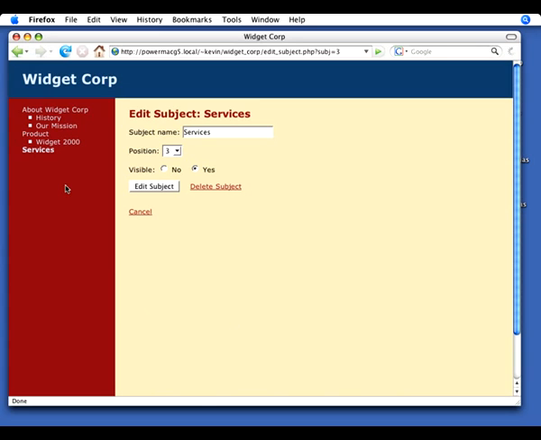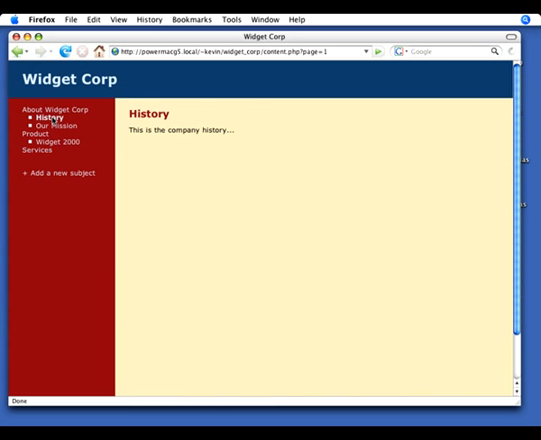So what I have in mind here is that for the pages, we'll have a display of what the page looks like first, and we've already got that. But below it, we'll have a link that says, edit this page. And then we'll be able to click that link, and it'll take us to edit_page.php.